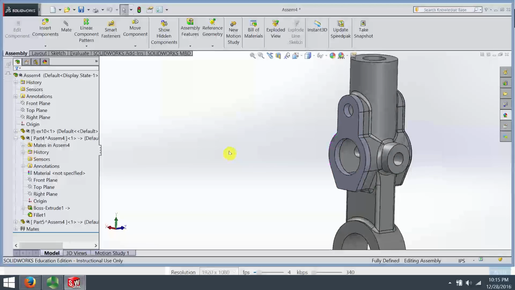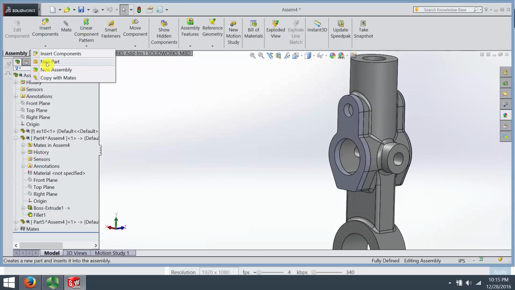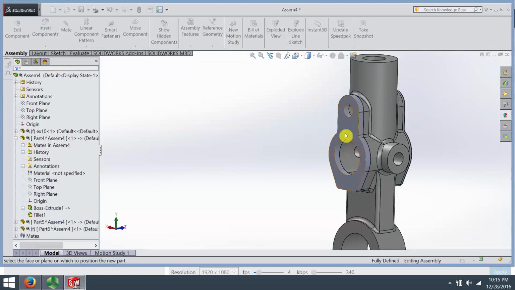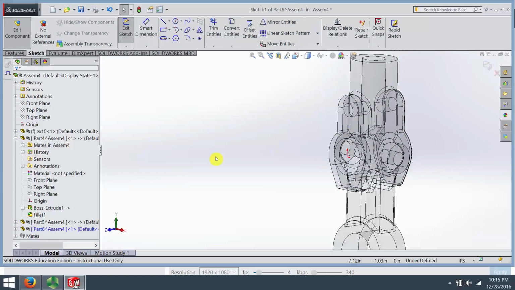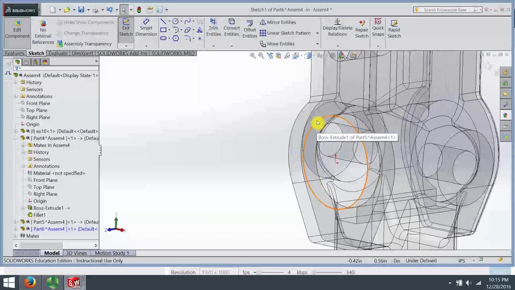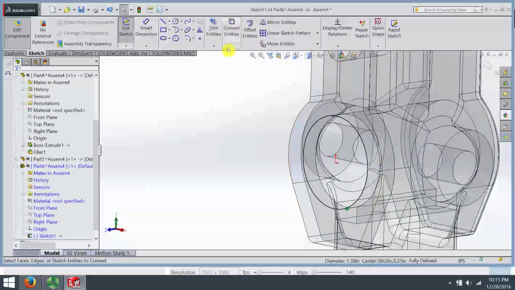So, it's not making a plate this time, so it's a little bit different, but you can still think about it kind of similar. I got to start a sketch somewhere. So go into Component, New Part. I'm going to start it on the outside of this spacer guy here, and in this case I really want to see if I can get a hold of that. There we go. I definitely want to convert entities because I want this shaft to be connected to this information, so if something changes they'll move together. If I had just drawn a circle, then it would be independent and it wouldn't be tied into the past geometry. So now I've got a circle there.